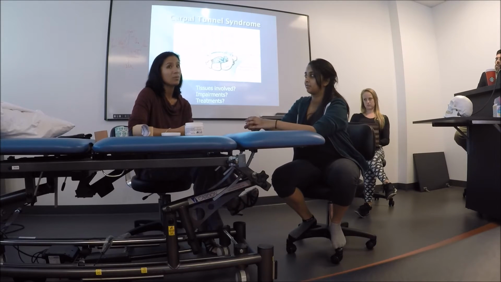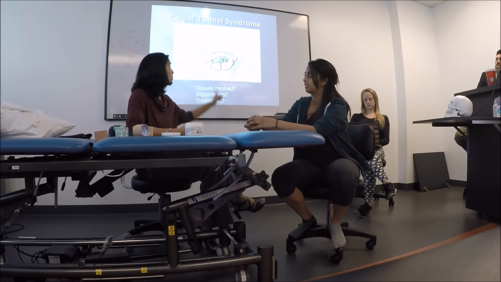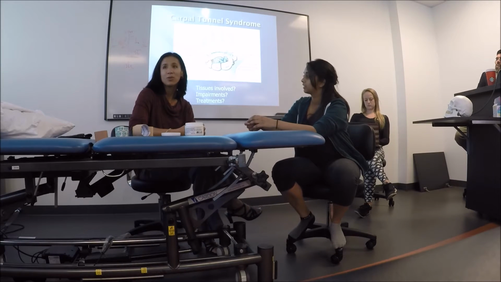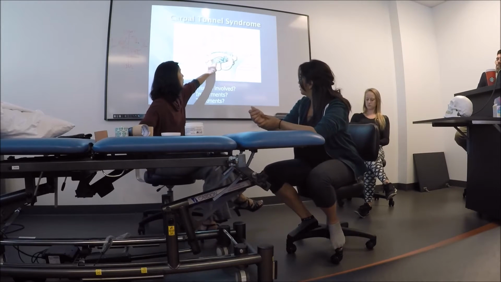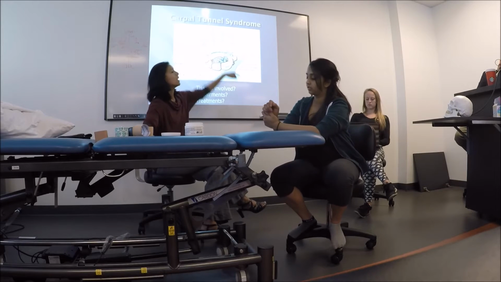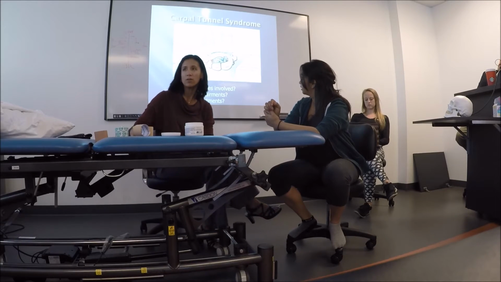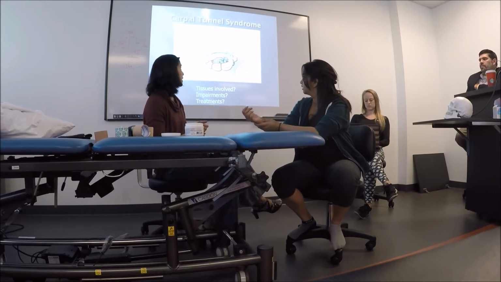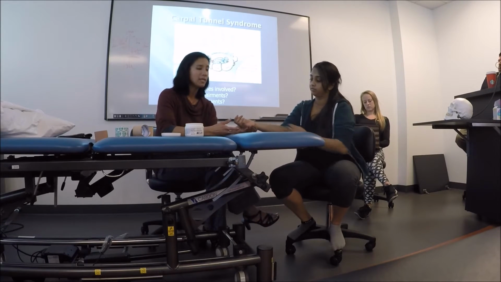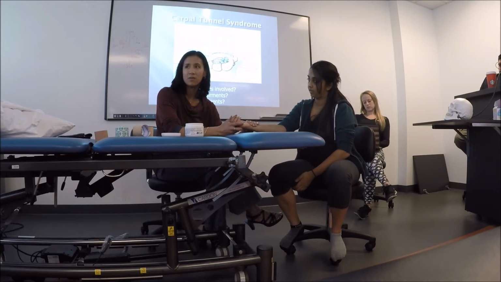So your transverse carpal ligament. On that same note, the flexor retinaculum. And then what we just talked about, your lunate. Say if your lunate here moves volarly, it could also take up space in that carpal tunnel and squish down your median nerve. So we just talked about how you can mobilize your lunate dorsally to get that out of the way. Tendons, so if my tendons are inflamed, we gotta decrease that inflammation.